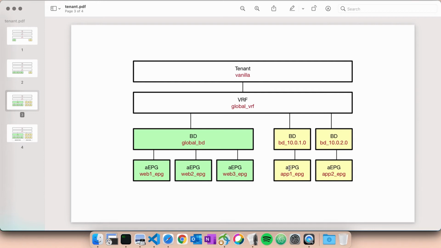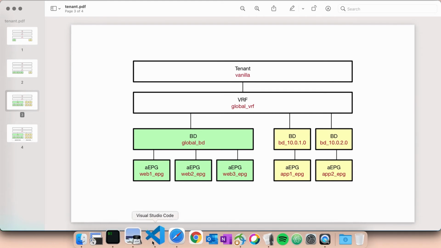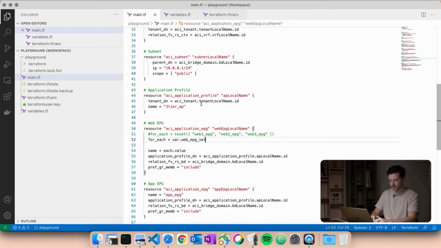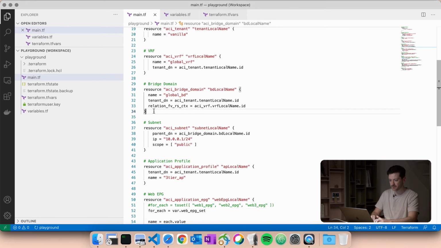And let's create 2 more app EPGs, and each of these EPGs will be connecting to a respective bridge domain. So not to the old one, not to the global BD, but each of them will be connected to a dedicated bridge domain. So in order to do this, we first need to create 2 additional bridge domains.